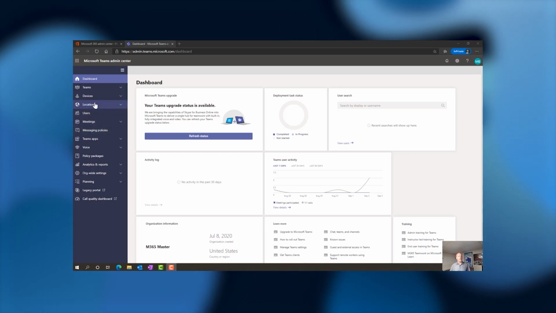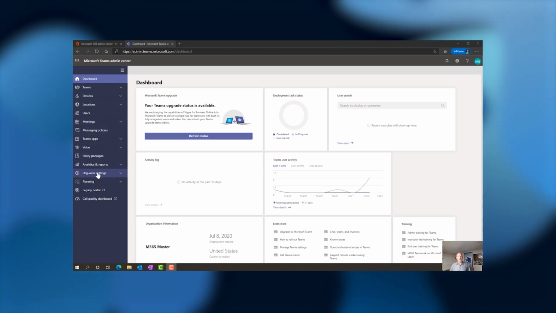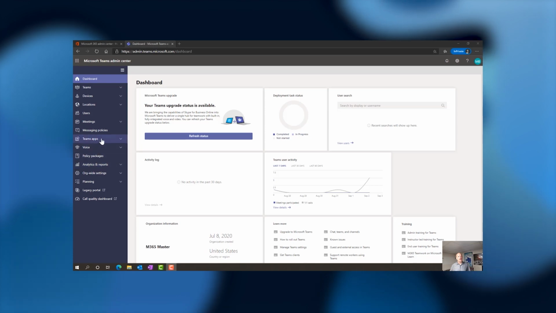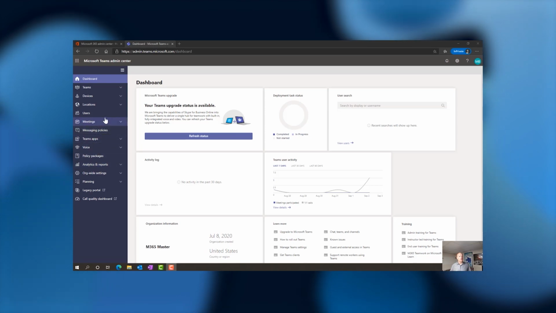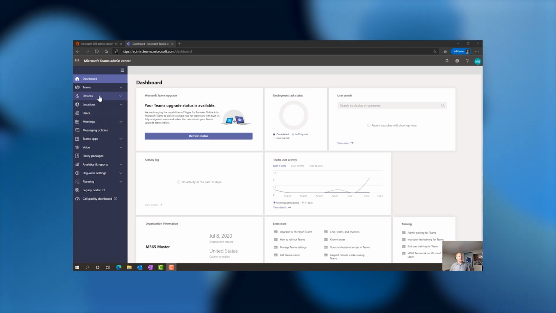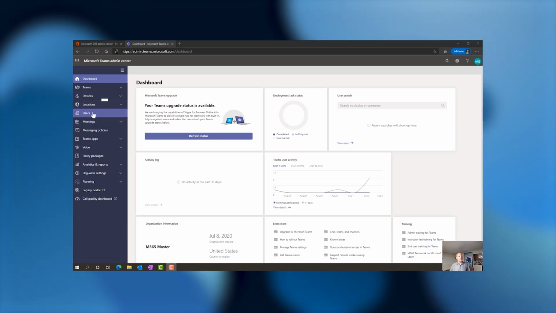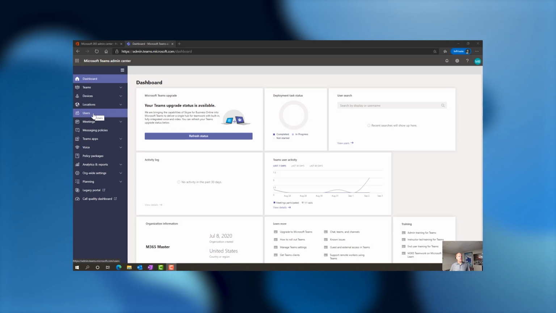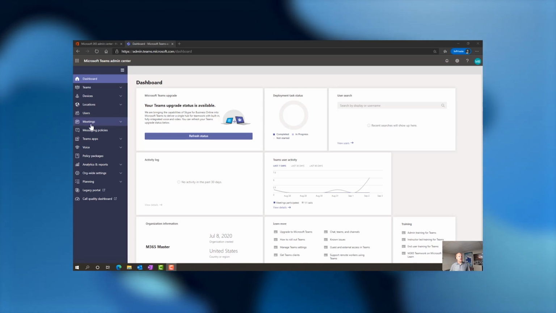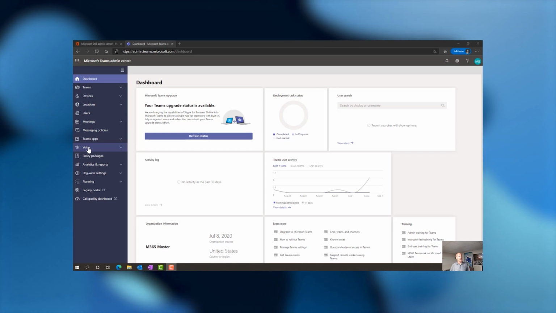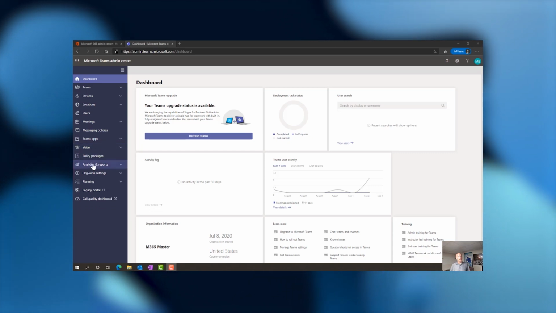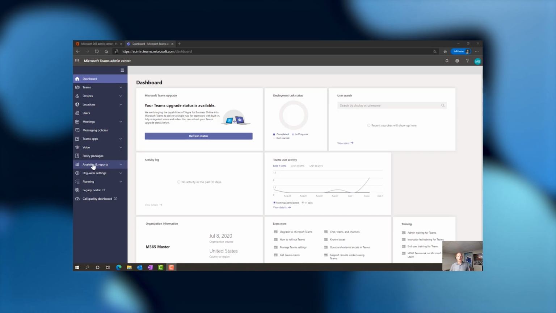The portal is divided up into a number of sections that you can see off here in the left pane. It provides quick and easy access to managing the phone system. For the purposes of this session, we're going to focus on a couple of the key areas that you should focus on once you finish running the wizard. Some of these include devices, the users within the phone system, your meeting settings and policies, your voice settings and policies, and lastly, analytics, where you can take a view of the usage and the reporting within the phone system.